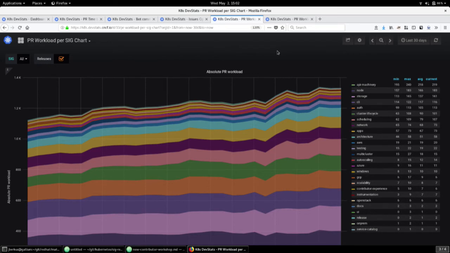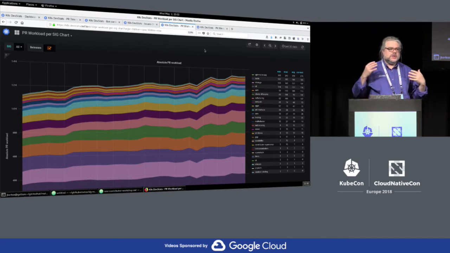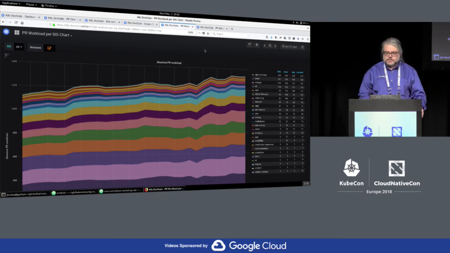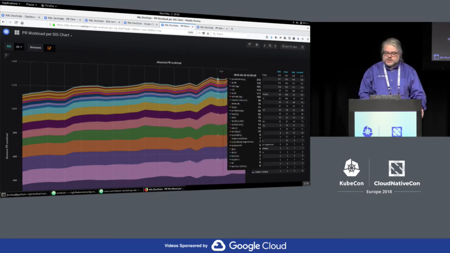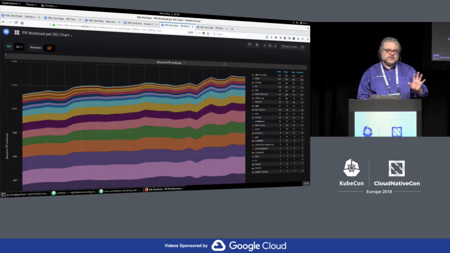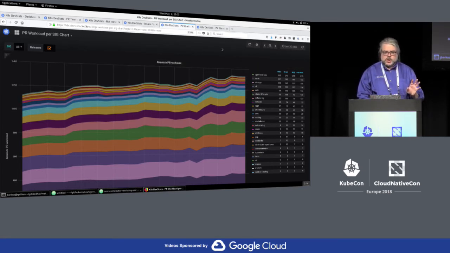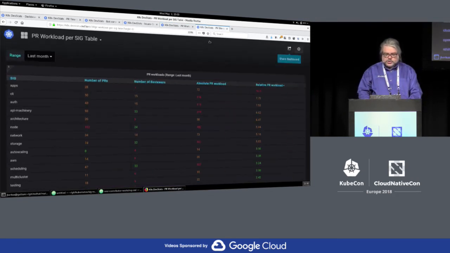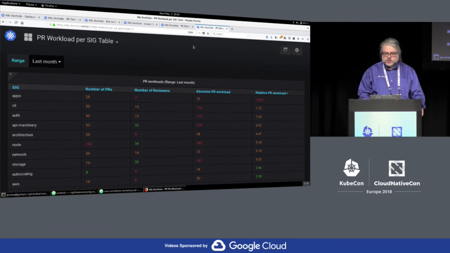growth of open PRs. By the way, for this one particularly, because we're looking at workload per SIG, we are specifically looking at all open PRs, not just recently opened PRs, because some old PRs are actually the biggest work generators, because they've been open for a long time, because they represent things that are hard to get right. This gives us an idea of the general picture, but really what we want to know is which SIGs right now are hotspots, which ones are general problems, and which ones are likely to be problems. And so for that, we have a numerical chart, which tells us a little bit more.